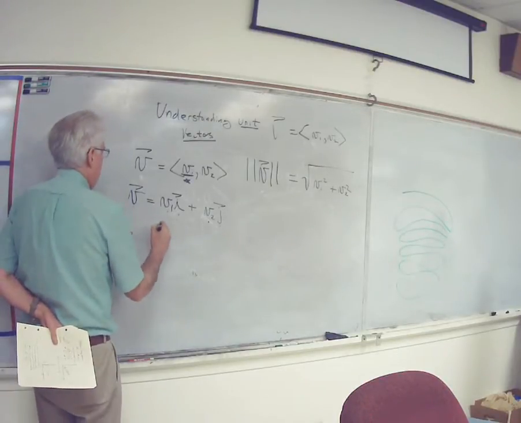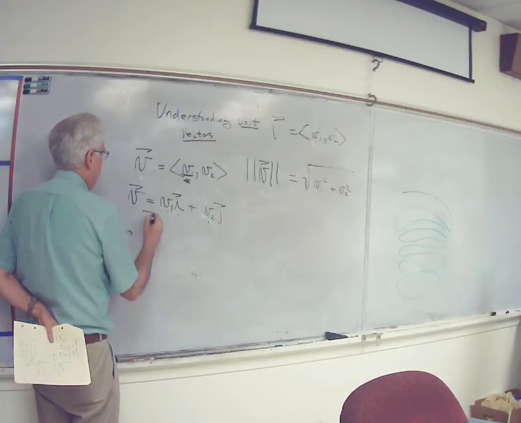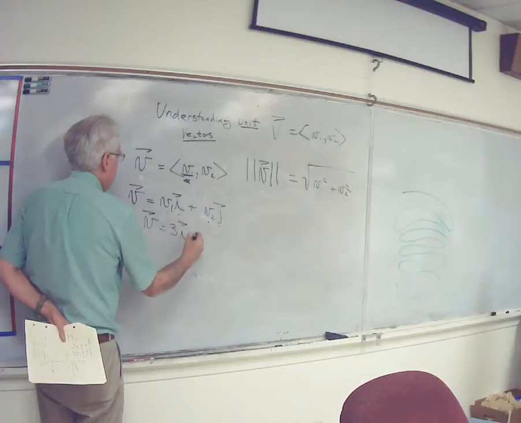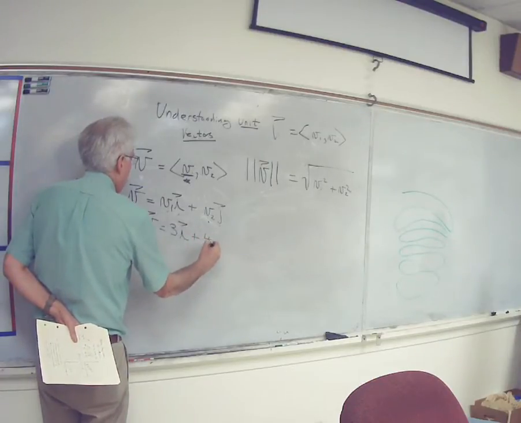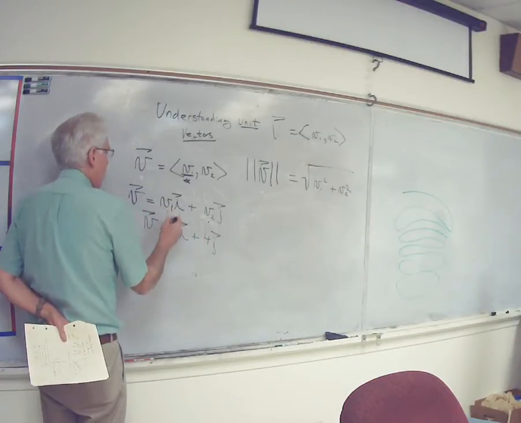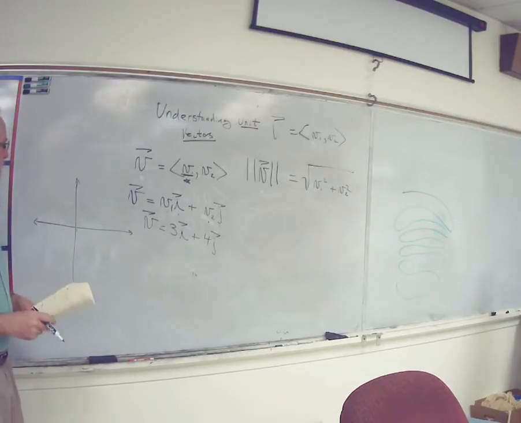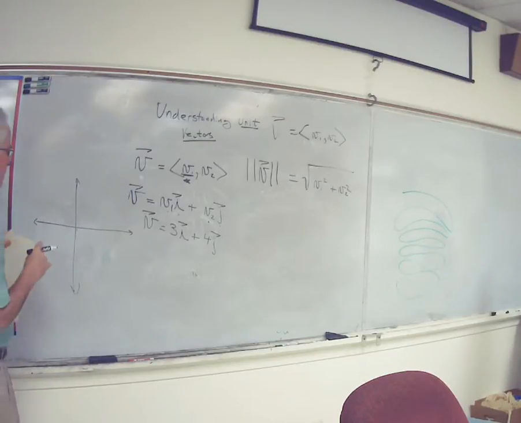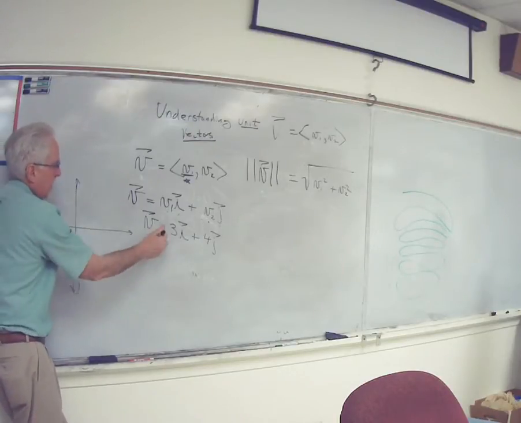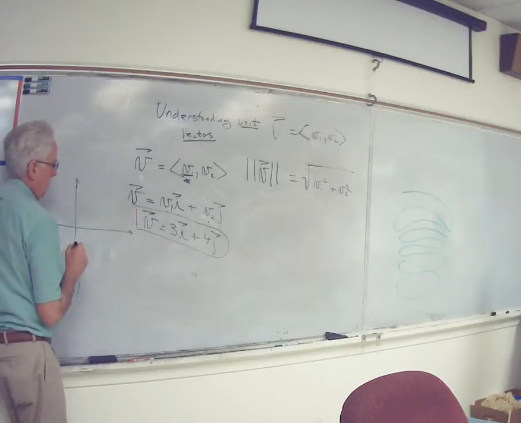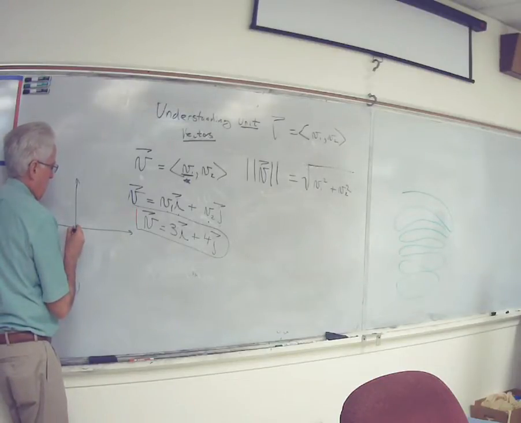Let's say we have vector V is equal to 3i plus 4j. What did I do here? I just told you what V1 and V2 were, right? Yes. We're working an example. So tell me on this axis what this would look like. Or just talk out loud about this. It would look like an arrow going from 0, 0 to the point 3, 4.